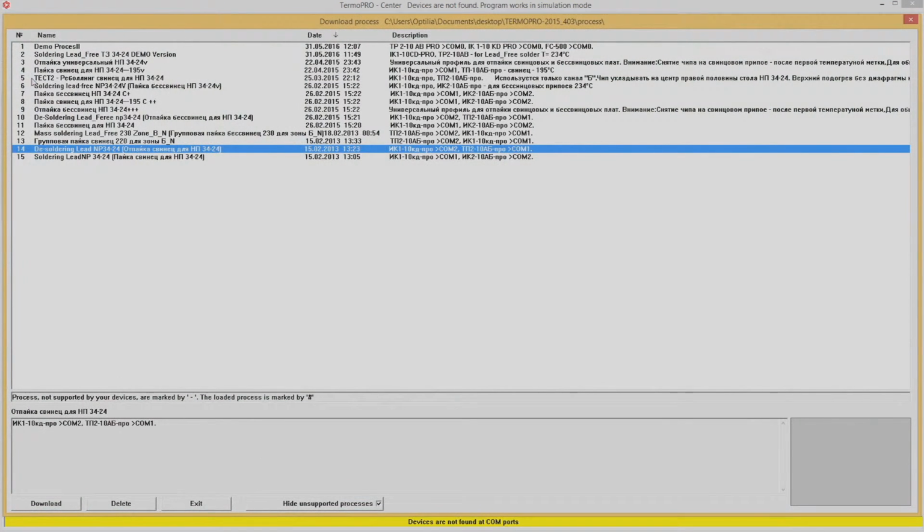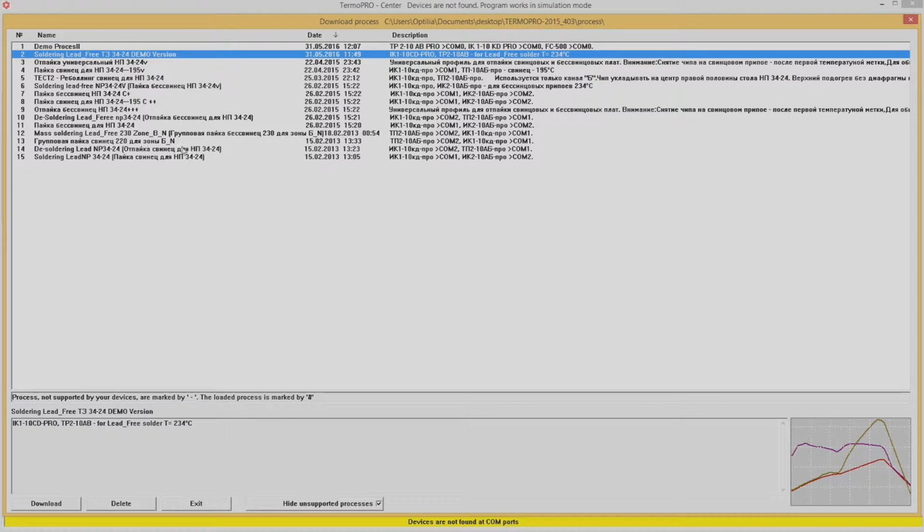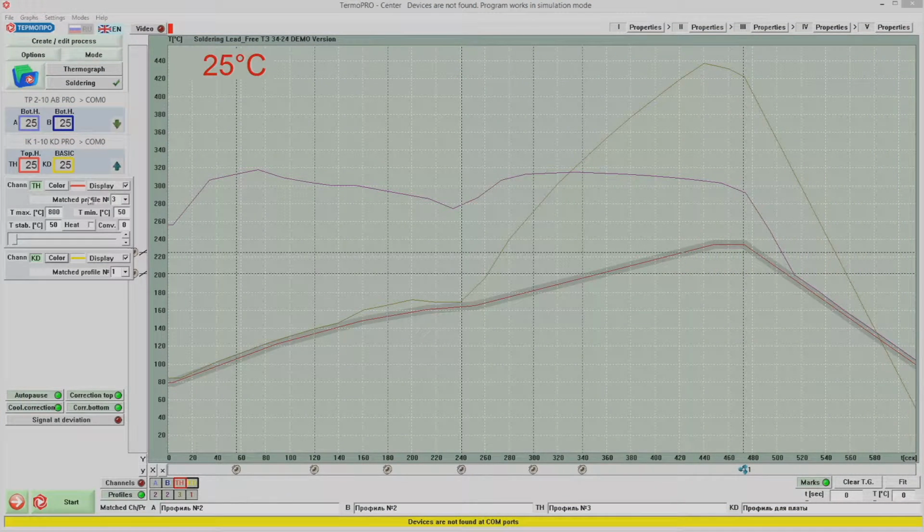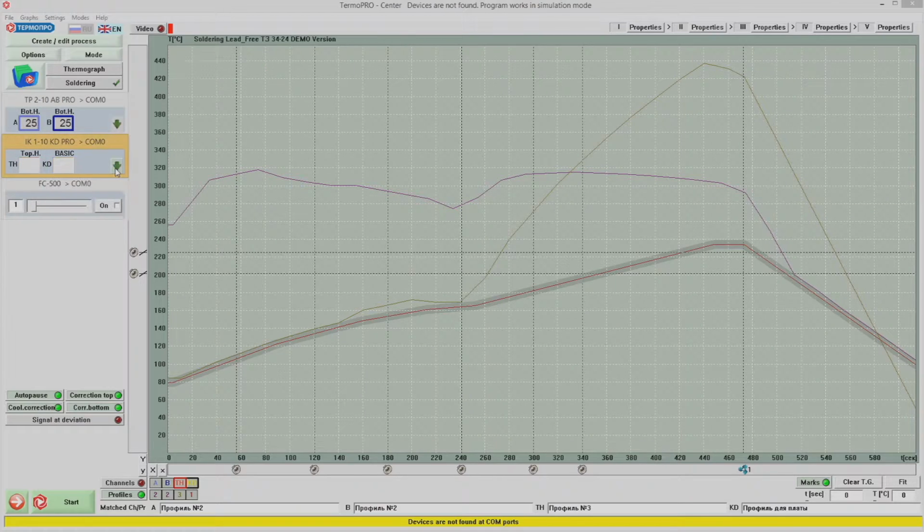You can create and edit a process, analyze jobs done earlier, and change the save parameters. Additionally, you can select and download one of the available processes. Check all channel and device definitions and profile links, and adjust these if you selected a different device configuration than the one required by the selected process. This mode helps operators become familiar with the software in detail, with no risk for equipment and processed product. You can easily run a simulation of the selected process by pressing the Start button.